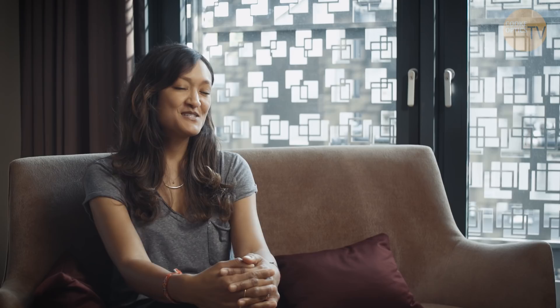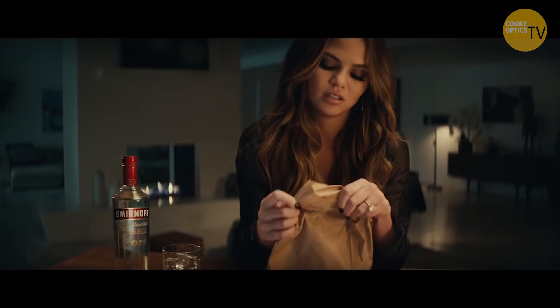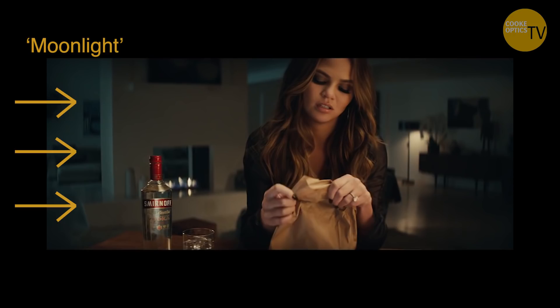There's always a lot of flags — there's a lot of flags here too. That was shot day for night, so it's a nighttime scene that we shot during the day. We blacked out the house, and we have a cool moonlight coming in from the side on her. And then she's got a key light off camera. We've got practicals in the background, and I love talking to the production designer about practicals and where those sources are, because I generally like to motivate from those.